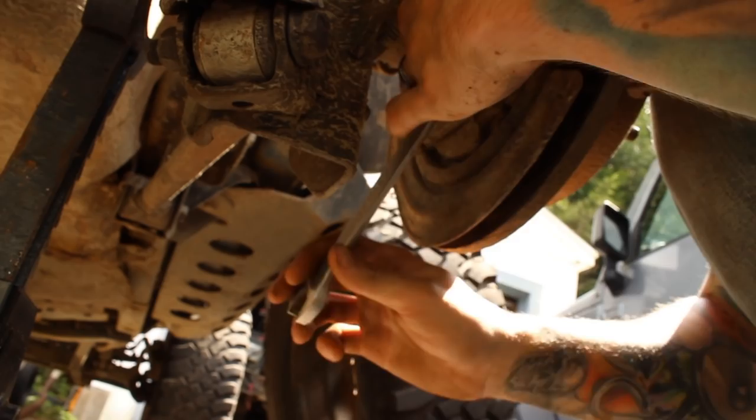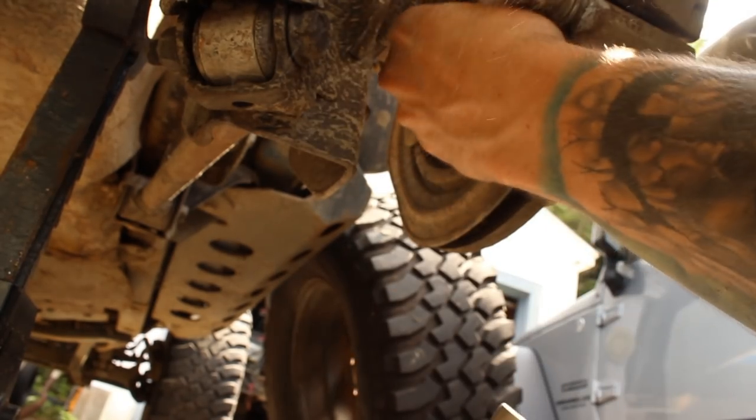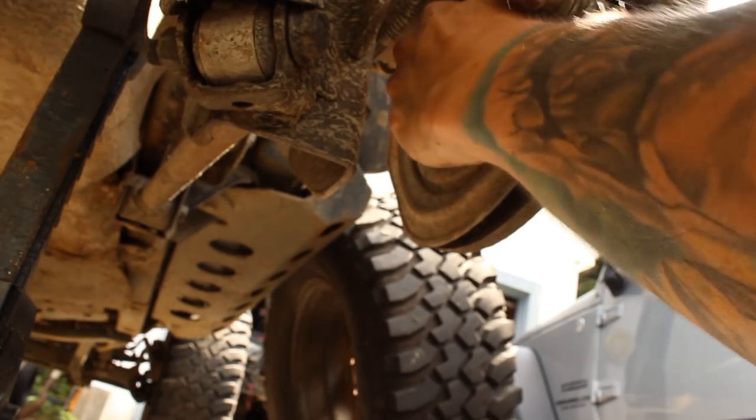Now, reason four, you're gonna save some money. Shop prices can be unbelievably high. You're gonna pay the hourly rate, whatever it is, 75, 100, even more an hour. Plus you're gonna pay for parts, and you're gonna pay for however long it takes them to fix your Jeep. I'm not saying you need to know how to do every little thing on your Jeep, but if you know some of the basic things like changing your oil, changing your spark plugs, doing little fixes, upgrades here and there, you're gonna save yourself a ton of money, and you can put that into more upgrades for your Jeep.